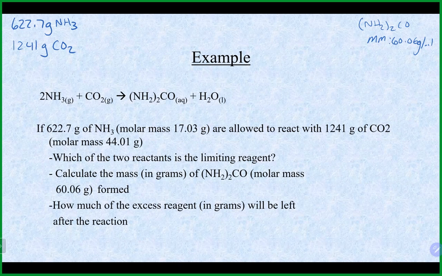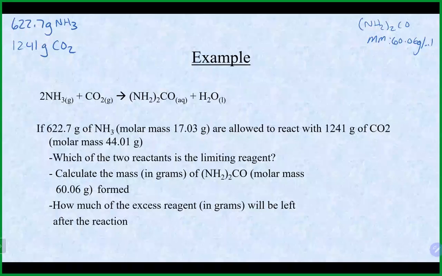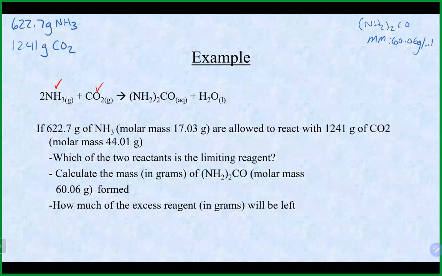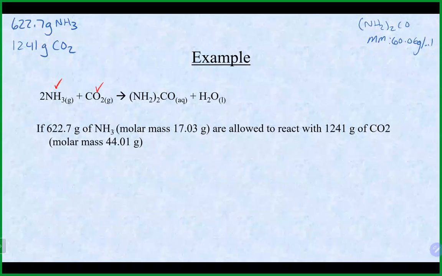Okay, let's look and see how you're doing here. So in this particular problem, we're given 622 grams there of NH3, 1,241 grams of CO2. So once again, without all the extra words that ask you about the limiting reagent and all those things, you should know it's a limiting reagent problem because you do have enough information to get to moles for each of those reactants. So again, that is the key. And probably most times they will not tell you it's a limiting reagent sort of problem.